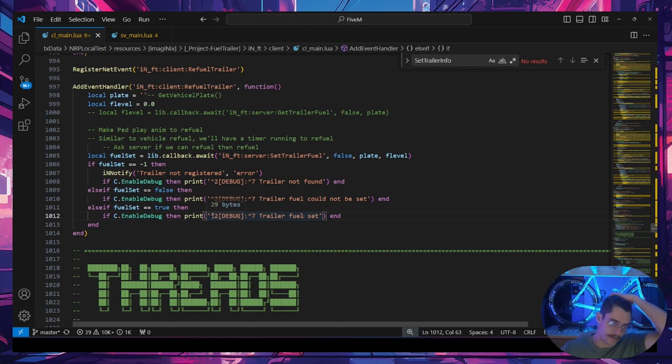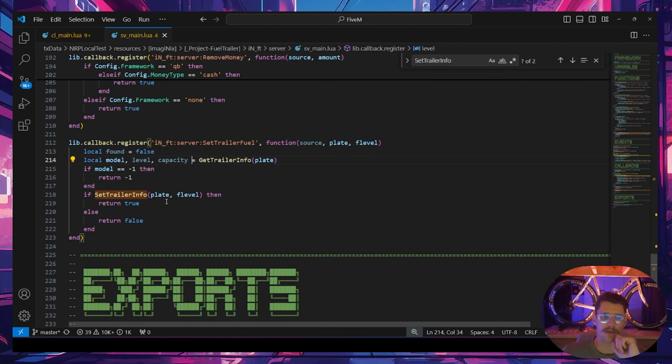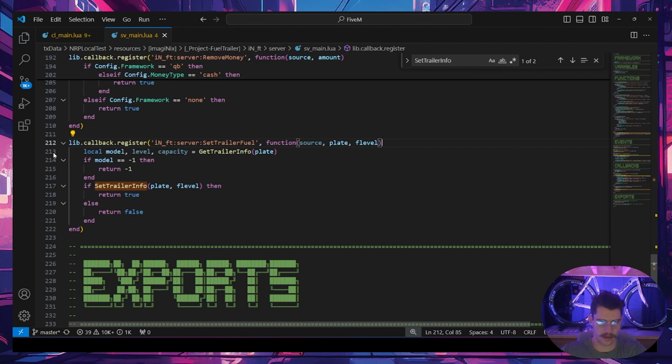Straight up, easy. Okay, so if the trailer doesn't exist in the table, we could even check level or capacity, it doesn't matter. And I actually don't know why we're getting the trailer info. It is absolutely not necessary. Maybe to check if it exists. So let's keep it for now. We can take away found.